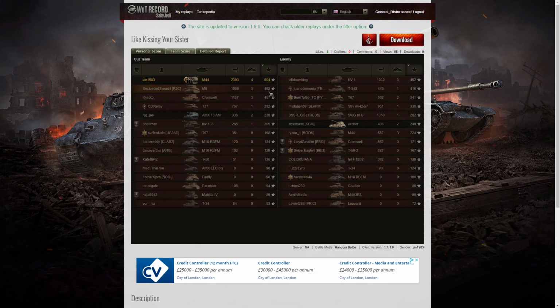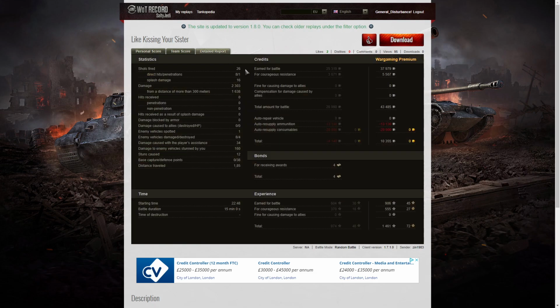498 for the M6. In fact, actually, it's 452 for the KV1. Then it's 498 for the M6. If we look at the... it is 498. Get that right, Nigel. Yeah, it's 498 for the M6, and then it's 457 for the Cromwell, and then KV1 with 452. Sorry, I was looking at that incorrectly.